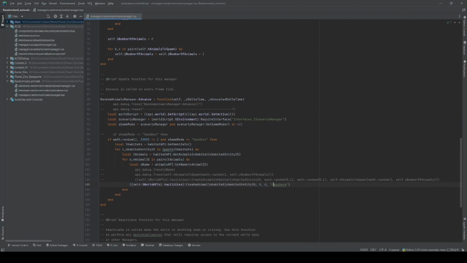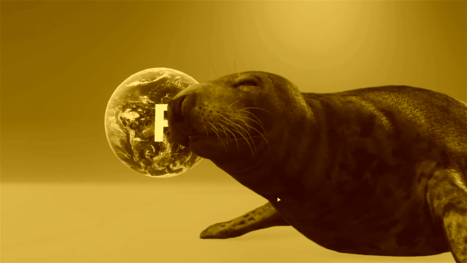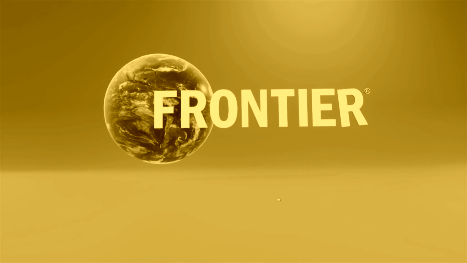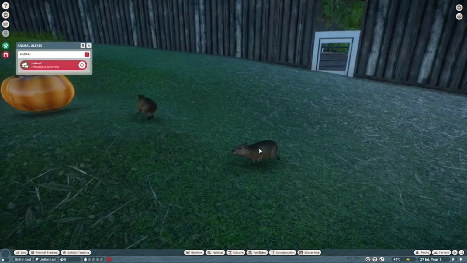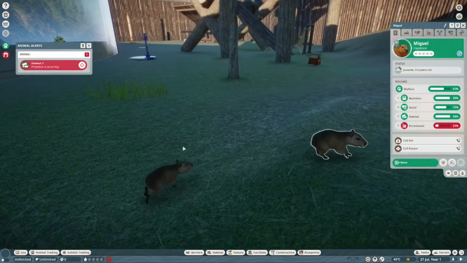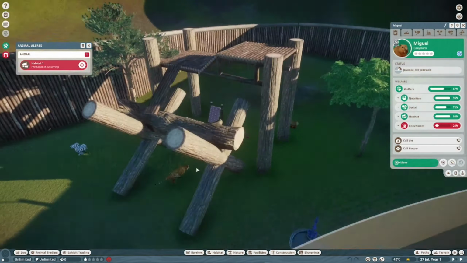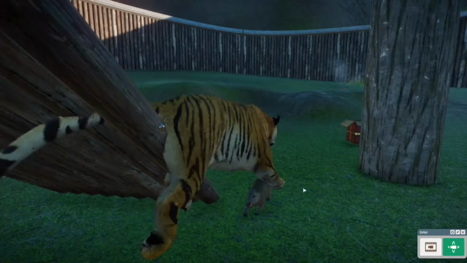One, because they're cute, and two, so we can verify that spawning the animals actually works. Sadly enough, I did not consider that Test wouldn't find them as cute. And some of them ended up, you know.